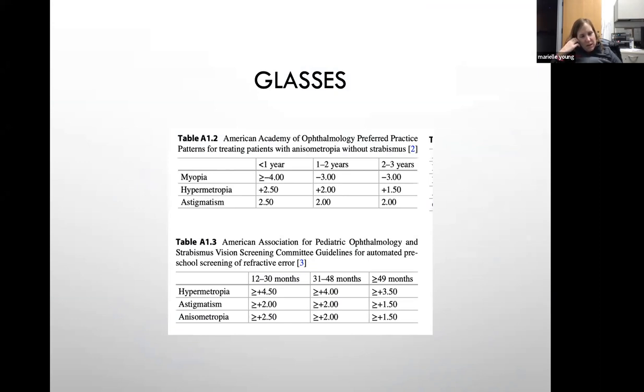But in general, little kids, less than a year, can tolerate a fair amount of refractive error without it causing bilateral amblyopia. Usually, even if they do have some of those high errors, if you put them in glasses later and wait a little while, it's pretty easy to treat. So I sit on a lot of these refractive errors. Less than a year, even if they have up to 3, 3.5 diopters of astigmatism, I won't put them in glasses.